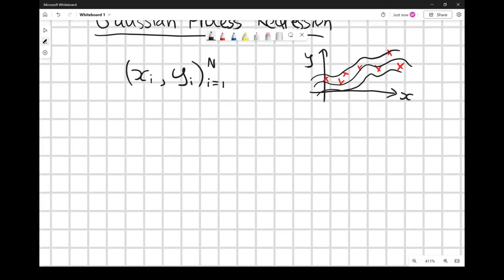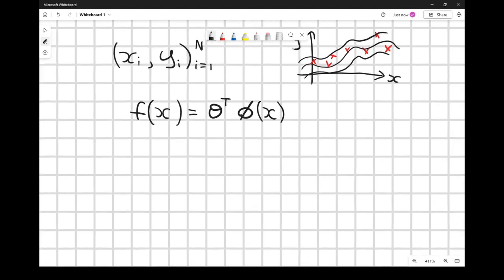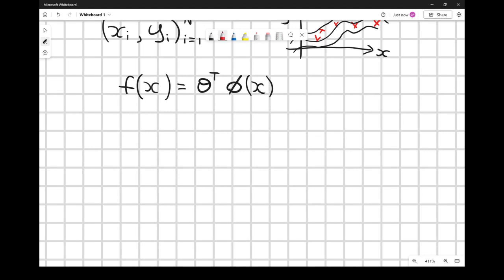So with linear regression, what we do is we fit a model which we'll denote f, and f is a function of the input x, and we're going to say it's equal to a vector of parameters theta multiplied by some kind of, sometimes called a, basis of the input x, and it's these parameters that we want to find, that we want to estimate from the data.